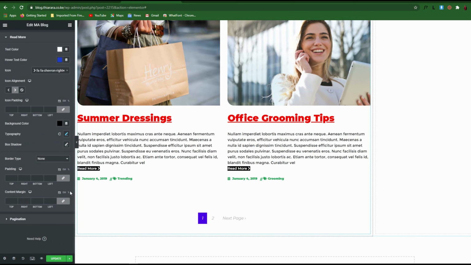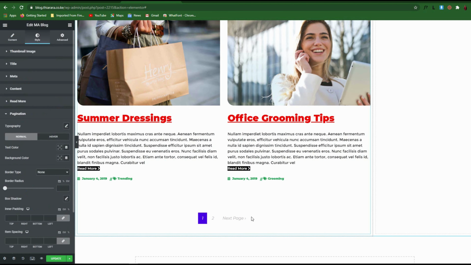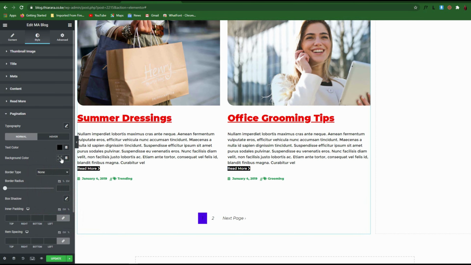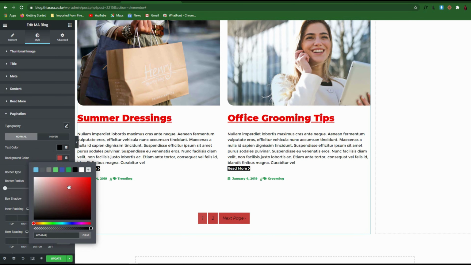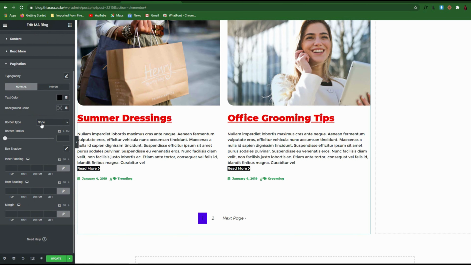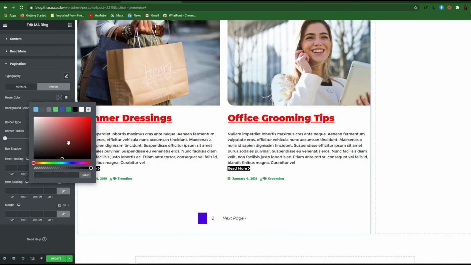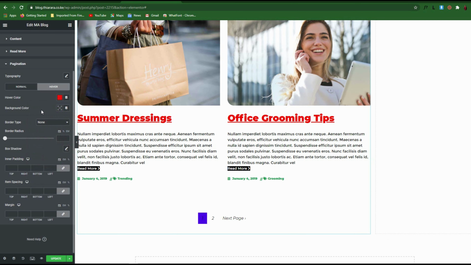From there, now we come to pagination, this section here. So the text I want it to be black. Yeah, background, you can set the background you want to use, but I don't want to use background. And you can also set on hover, just change the color. I want it to be red. When you come on hover, you just have to set it like that. You can increase the radius for this button here.